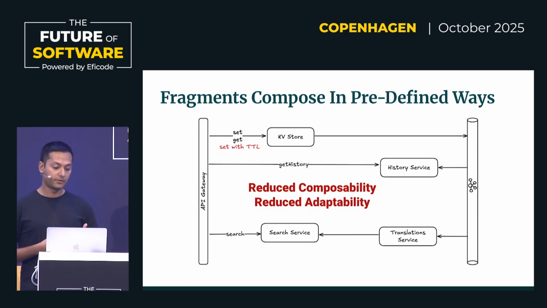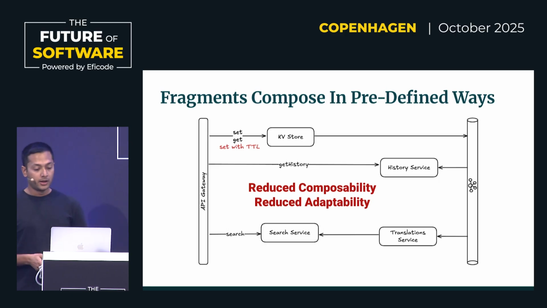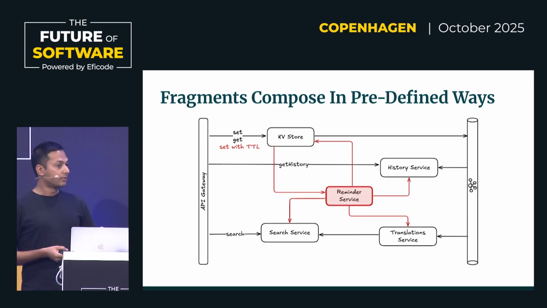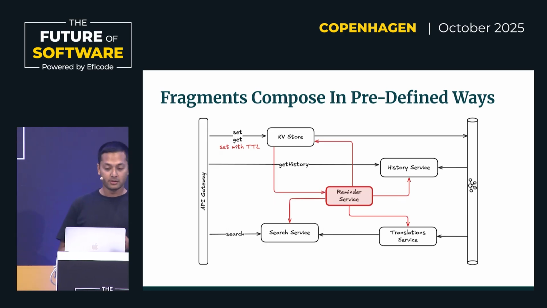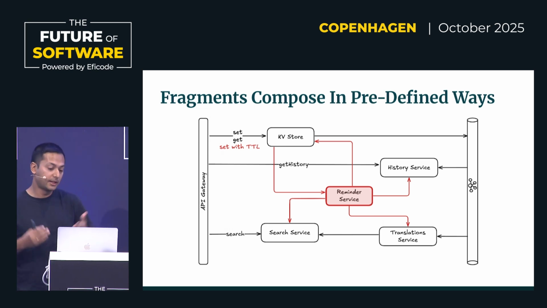Every time we have to serve a feature like the expiring keys, we'll now have to go back to the drawing board. Who wants to do this? No, I don't want to do this. This is not a concern of the history service, and so on. This goes on and on. We could do one thing. We could introduce another microservice. Why not? We can't put it anywhere else. Just put it somewhere, build another one, and then another one, and then another one.